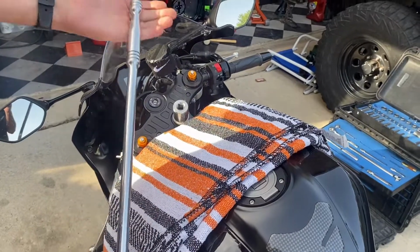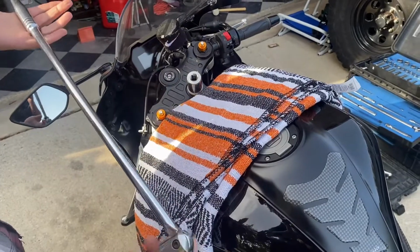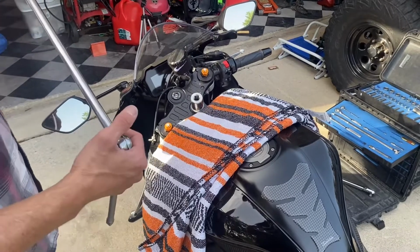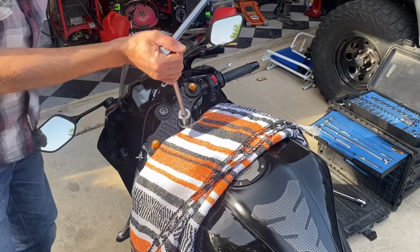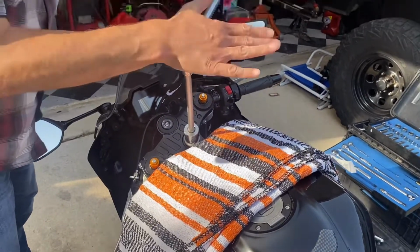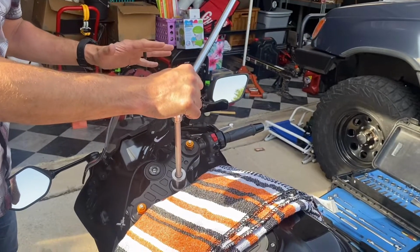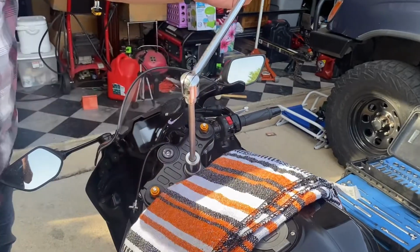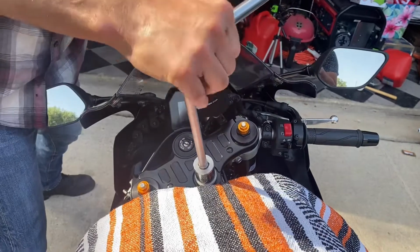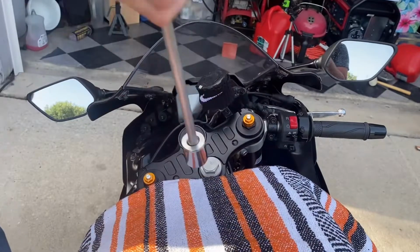All right, so you guys have seen this in some of the other videos. I got this 1/2 inch drive breaker bar. I got it from Harbor Freight. All I need it to do is break the torque on something, so I don't need it to be Craftsman. Okay, so here we go. We're gonna place a lot of pressure on this, and we're gonna pull towards us. We're also gonna watch the bike to make sure the bike does not move. All right, make sure you're not wobbly. Make sure it's square. And what we're gonna do is get steady, even pressure, and it pops right loose.